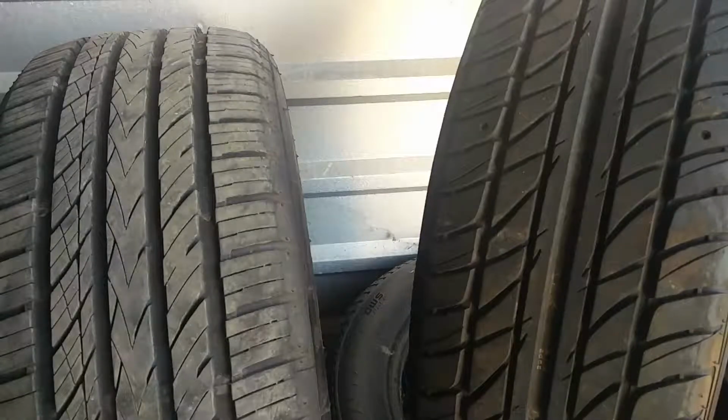Now, some people will say, okay, well, get a summer tire and a winter tire. Average temperature rating for summer tires as low as 45, 40 degrees. Then you can put your winter tires on, and that'll carry you through the winter as the temperatures get colder, drop lower. Yeah, that makes a lot of sense. However, that would be depriving you guys of the content that I have to offer. So, we're not going to do that. But feel free to help your boy out from time to time.